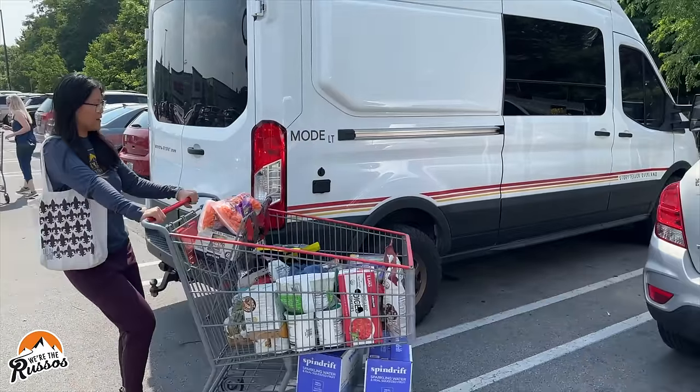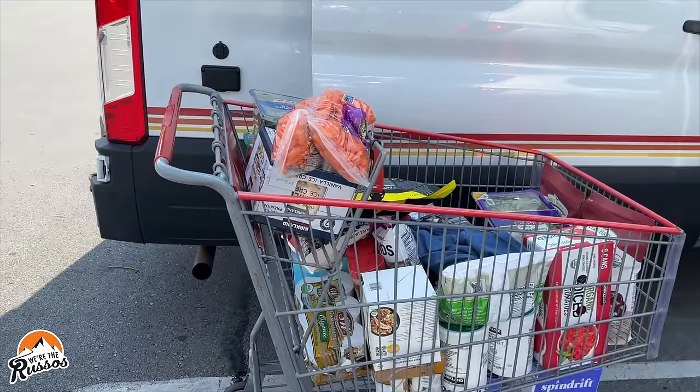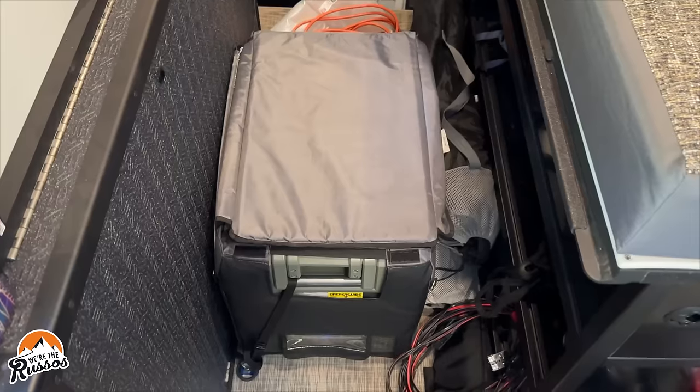First on my list is using your camper as a daily driver. We're not talking about trailers because you can't drive those, and a full-size Class A or Class C motorhome might make a difficult thing to daily. If you have a small camper van, truck camper, or something similar, that can be a great vehicle to drive on a daily basis. Kate loves taking our Class B camper van to the grocery store.